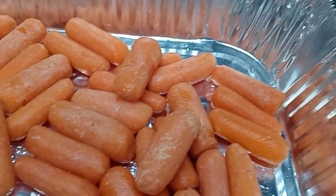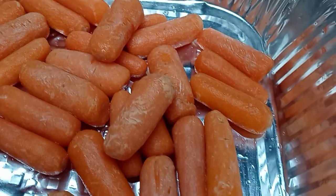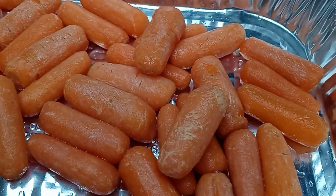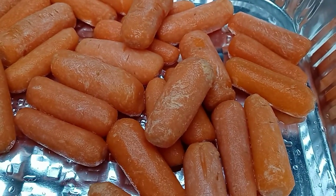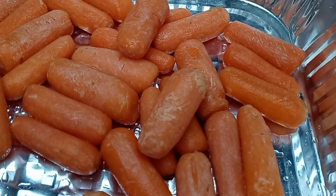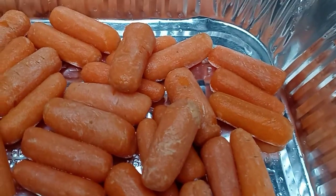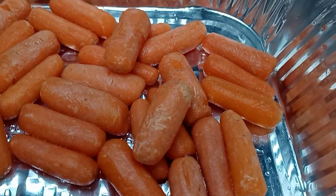So today on the menu, I'm gonna show you guys an easy peasy quick side dish. You guys, we are going to make some glazed carrots, okay? Chef Tish style, the Yaya's Catering way. So of course you just need some carrots. If you have whole carrots, great. If you don't, you can use these baby carrots. This is what I had.